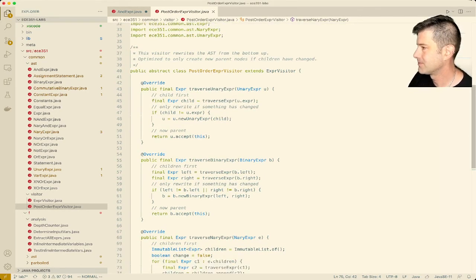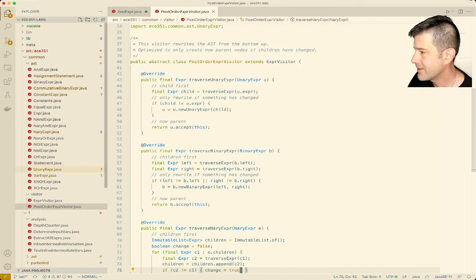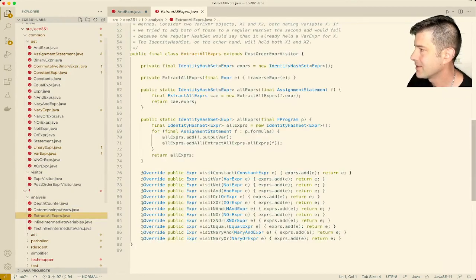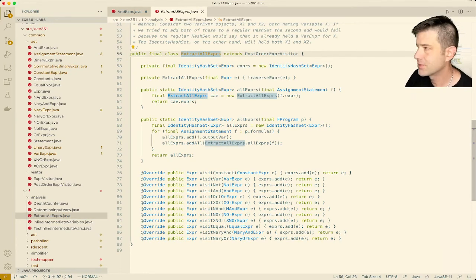Okay, so that was a bit much. But now finally, we get to reap the benefits. Let's say we look at this. What we'd like to implement is a piece of code that goes through a formula and extracts all sub-expressions of that formula. This is where the visitor pattern really shines. What we really need to think about is what we want to do: how do we collect all the different subformulas?